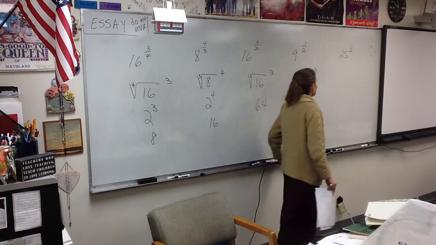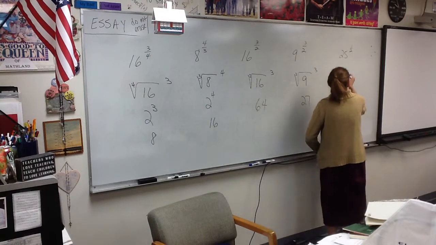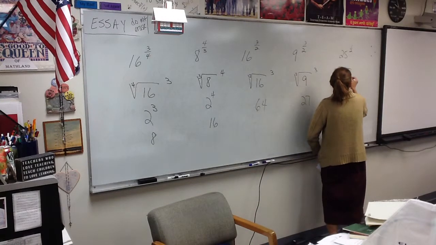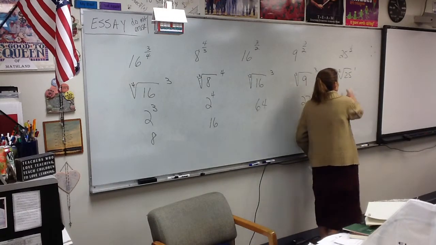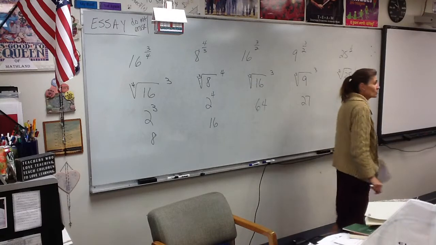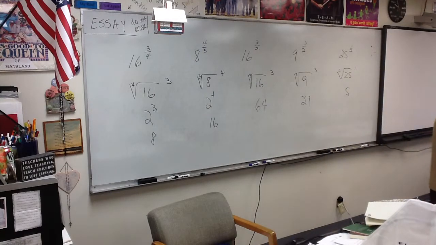The next one's going to be 5. Katie's already done the next one. She says this is going to be the square root of 25 to the first. The square root of 25 is 5, and 5 to the first is 5. Now, does anybody have a question about those radical problems? Okay, so if we were to have a quiz, and there were fractional exponents on it, everybody is a winner.